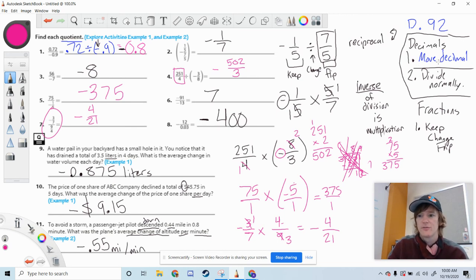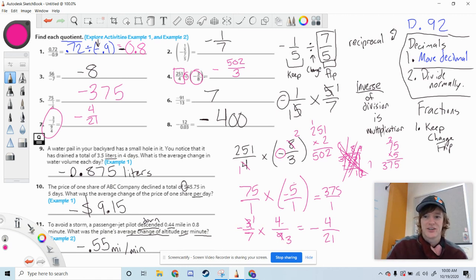So with decimals, the first thing you need to do is write it out like a normal division problem and move your decimal and divide it normally. For fractions, I need you to remember these 3 words: keep, change, flip. You keep the first fraction, you change it to multiplication, and then you flip it to its inverse, to its reciprocal. Okay? It's kind of like negative, negative. If we change this to its inverse and this to its inverse, it's the same thing as what it was originally. 2 negatives cancel each other.